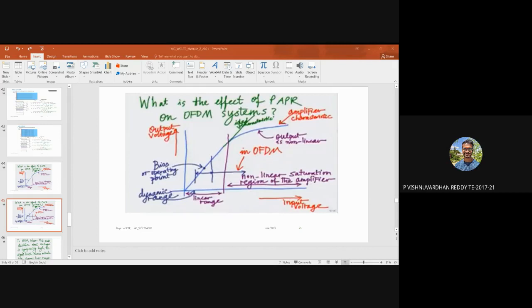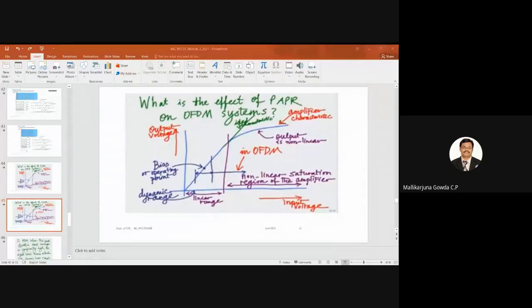BTS to mobile, sir. Yes, BTS to mobile, right? So downlink transmission is, as one of your friends said, the signal transmission from BTS to mobile station. The number of base stations will be less compared to the number of mobiles, and it is possible to use a costly high power amplifier in the case of base stations, because it can serve many users. The cost can be spared there, but not in the mobile device.